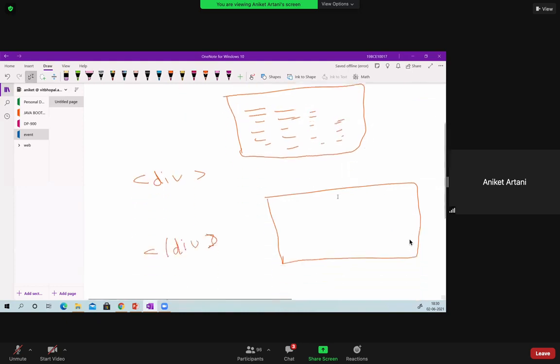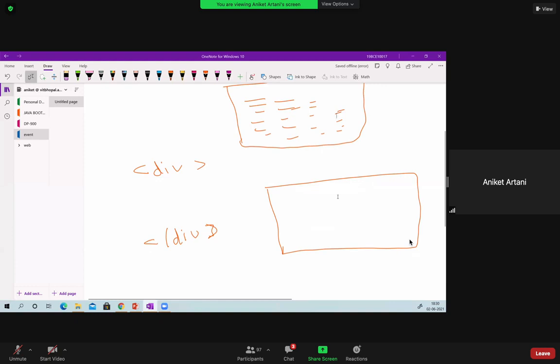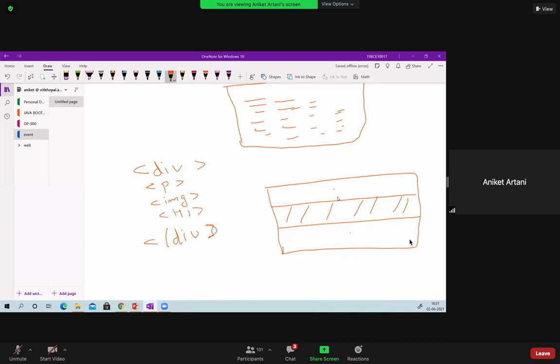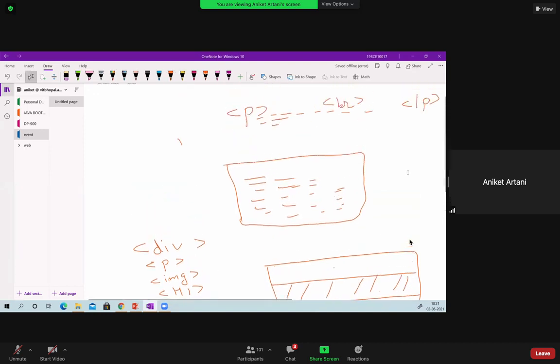But I'm telling you the main difference between the div tag and the paragraph tag. The P tag is used only for writing a paragraph, but the main use of the div tag is to make a block inside your browser, so that inside your block you can color it differently from the other blocks. And inside the div tag, you can even insert a P tag, img tag, heading tag and other tags. But the paragraph tag is only used for writing a paragraph.